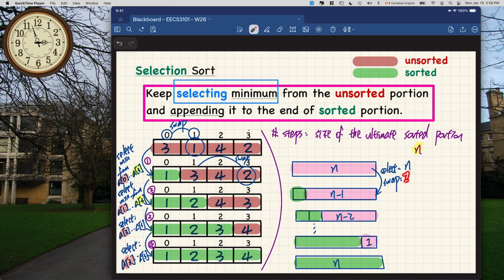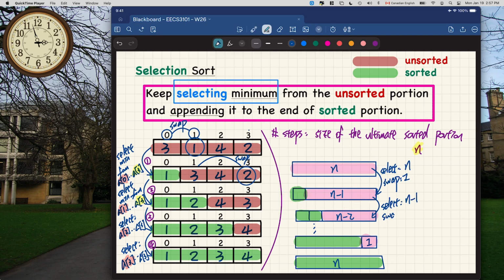And then the second step right here, the selection part is going to be n minus 1. Agree? Because now we got one less element to worry about. That one is already put into the sorted portion. So n minus 1.